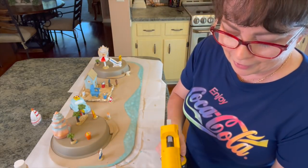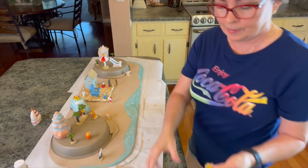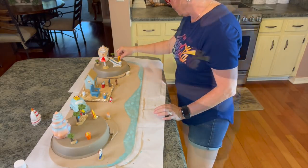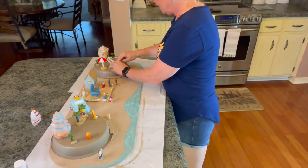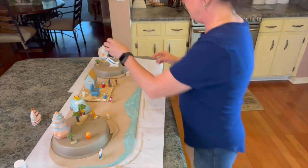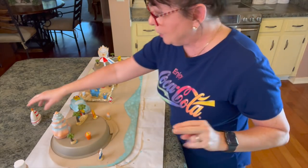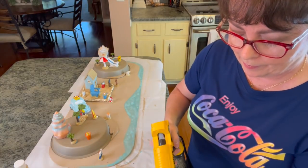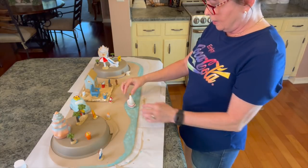I love these little fairy gardens. Okay, I think I'll put this, you could put this down on the sand, it would be really pretty. But I think I'm gonna put it right up here, looking right out into the water. Underneath that. Okay, we just have to put our boat on here. And this one is just going right out like this.